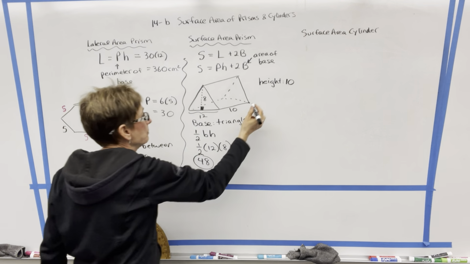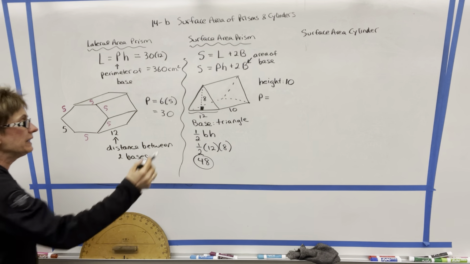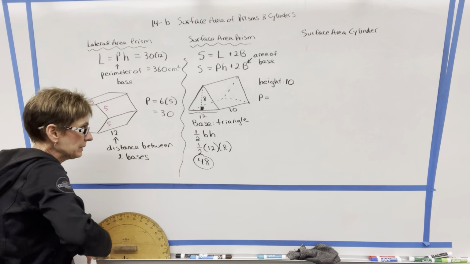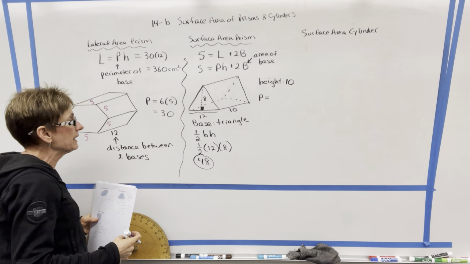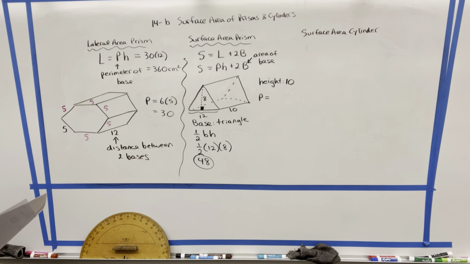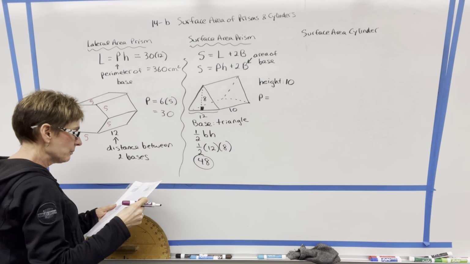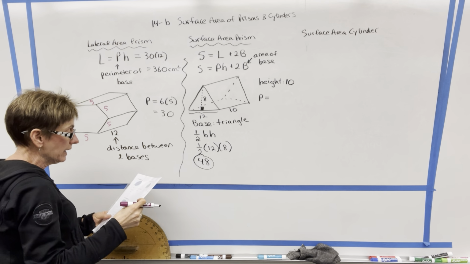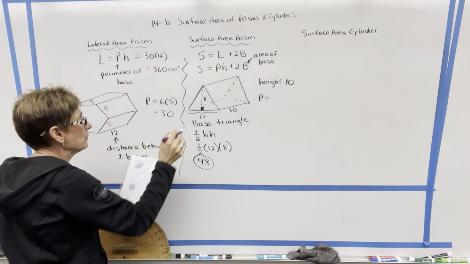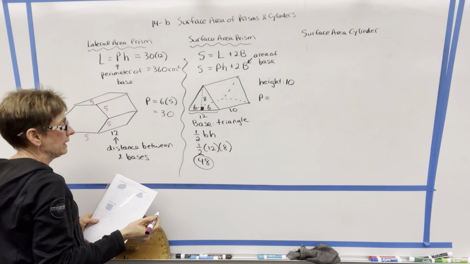Now, to calculate the perimeter, because we're also going to need that in our formula, we need to know this distance all the way around. The key to doing this, again, is remembering what I said a minute ago, that all of our bases are going to be regular polygons. So this triangle right here is going to actually, you know what? I don't know if it is a regular polygon. Let me double check and see, because it's been specifically labeled with dimensions. I guess we have to actually check it out here.